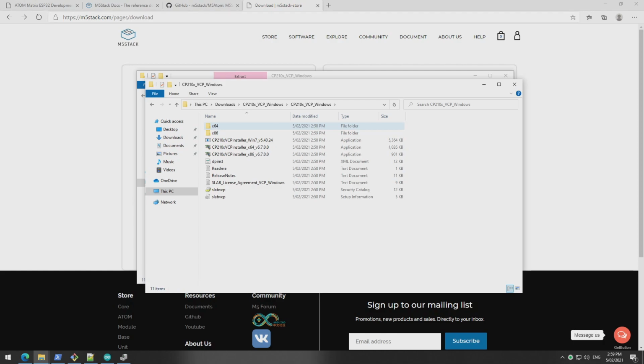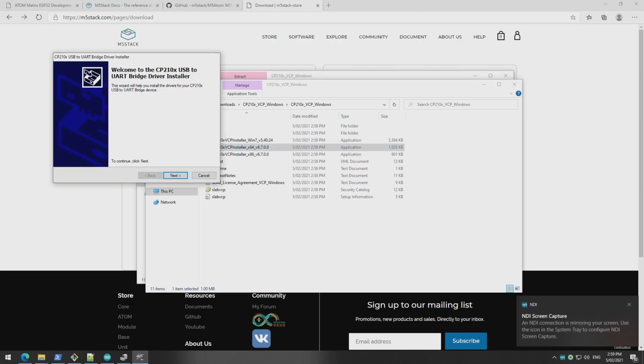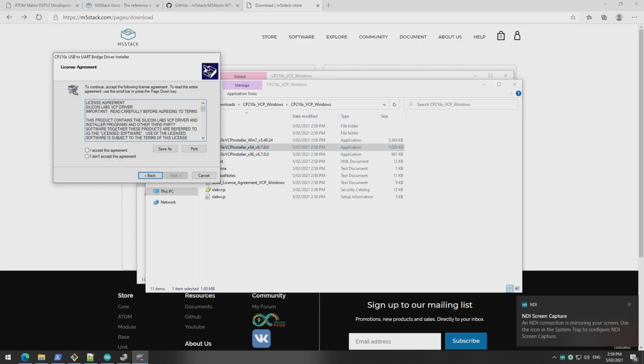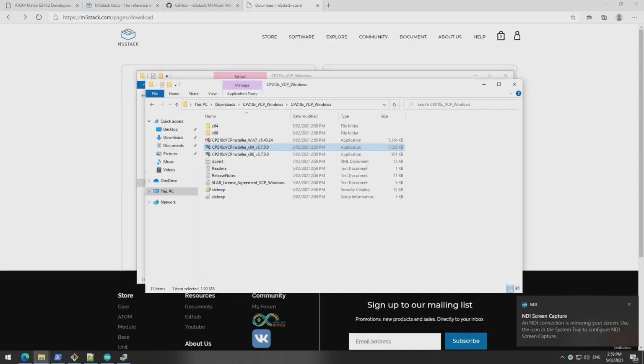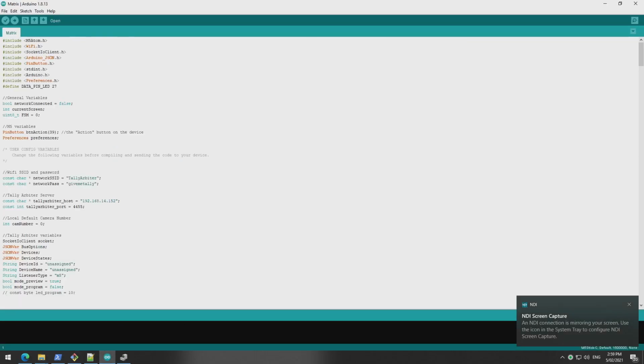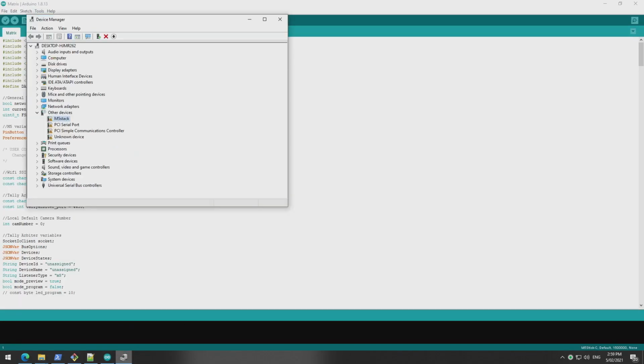So we go in here. I'm going to use the x64 ones. Okay. Now let's see if Arduino has found that port. What I might do is just unplug, replug, because now that driver is technically installed, it should find it. You'll see it'll disappear. Gone. Plug it back in. And it should say, finding new device. Is it going to do that?